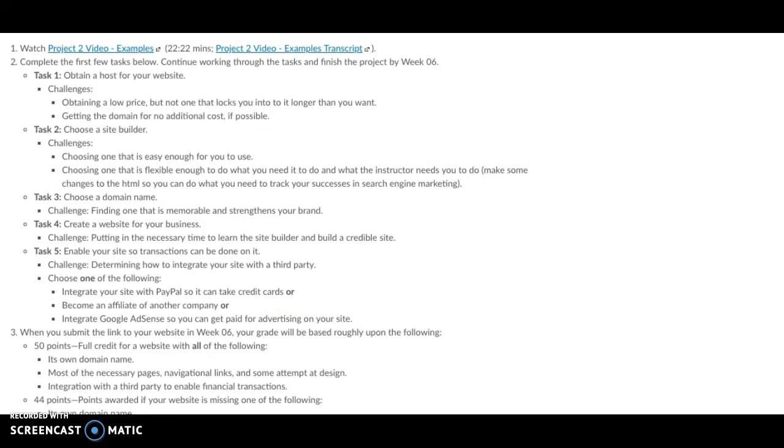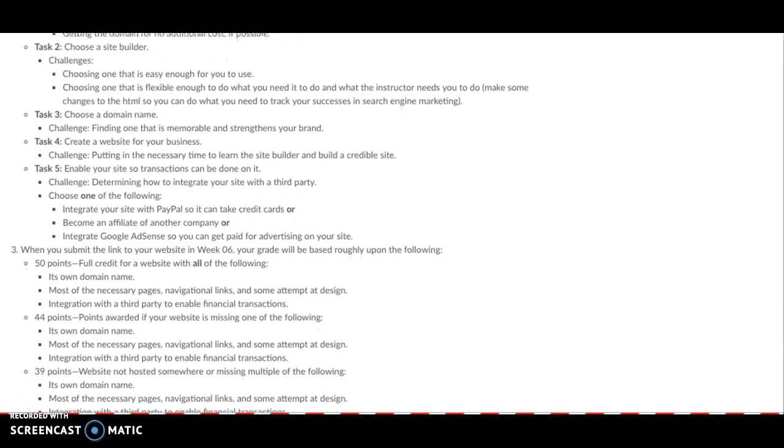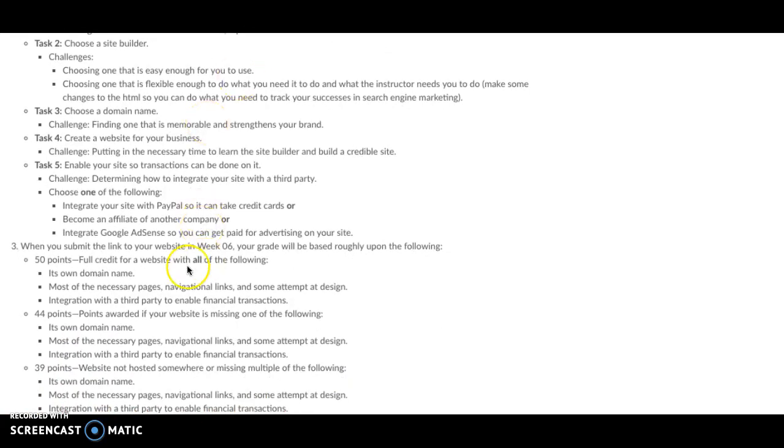Then I will go over down below the assessment. As I mentioned above, I'm really looking at three things on this project. One, do you have your own independent domain name? That means it can't say .weebly.com or .wixsite.com. It is the domain name you chose.